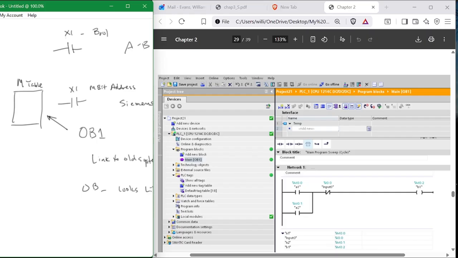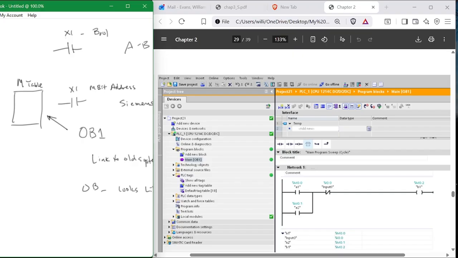watch table. One of the differences between Allen Bradley and Siemens is that Allen Bradley did not have watch tables for a long time. Now guess what their latest thing for Allen Bradley is? They have watch tables. Why? Because Siemens has had watch tables for quite a few years. So basically, it's the competitiveness between the two.